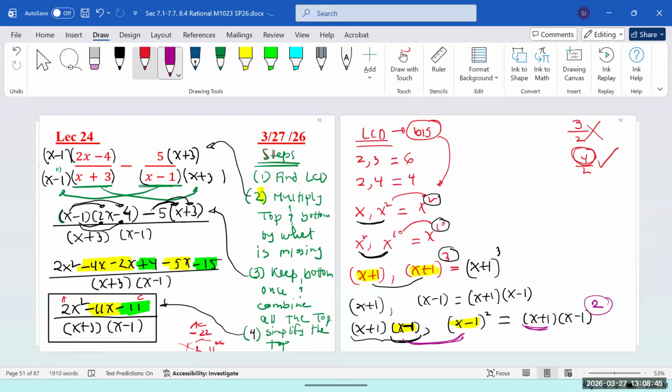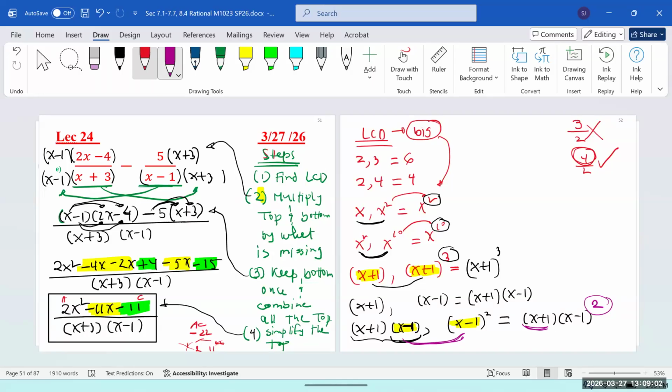That's how we find LCD. We compare them. If they are different, take all. If they are the same, take the bigger one. It's like a selfish person, you know? The selfish person wants to take everything for themselves, and also they want to take the bigger one, not the smaller one. So LCD is selfish.